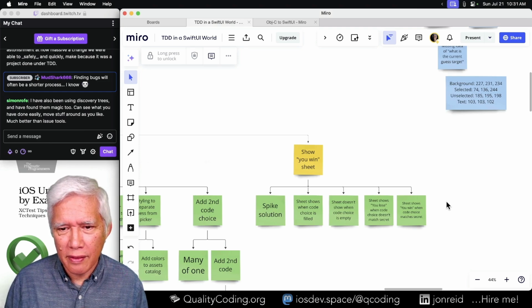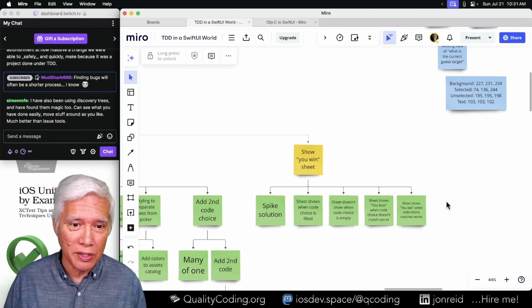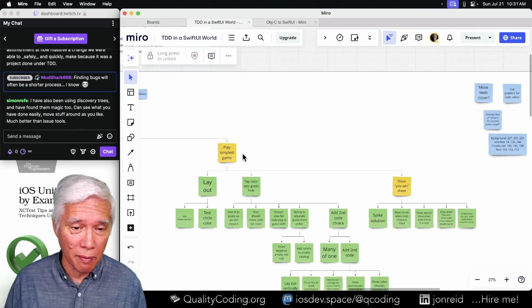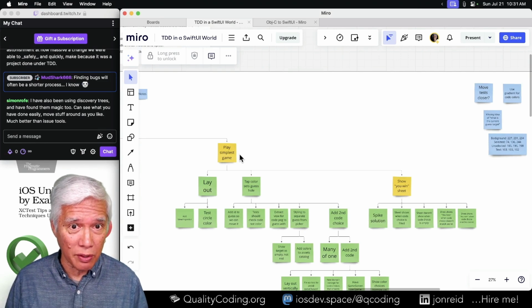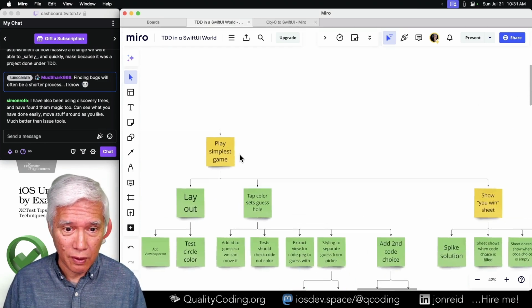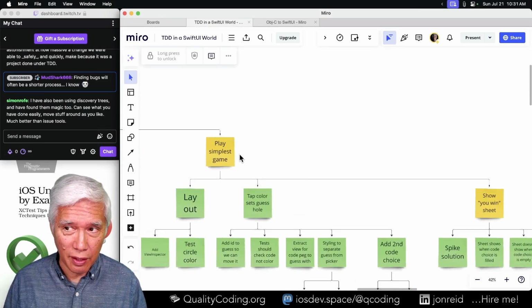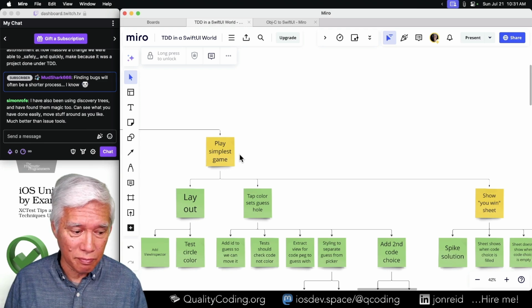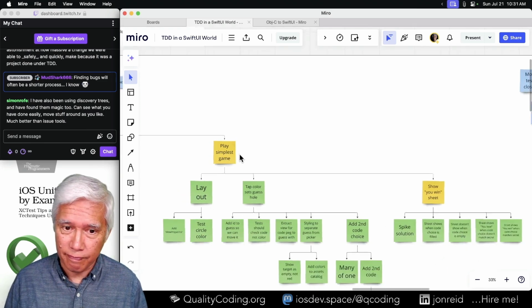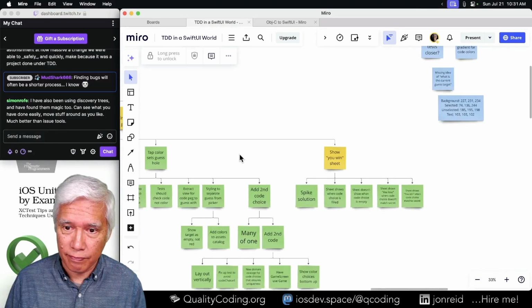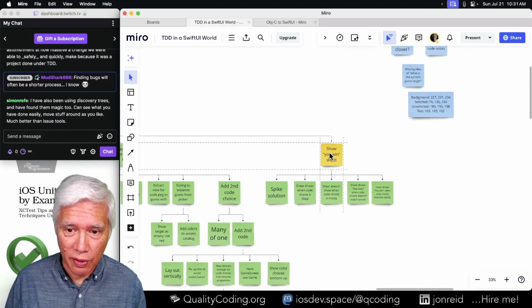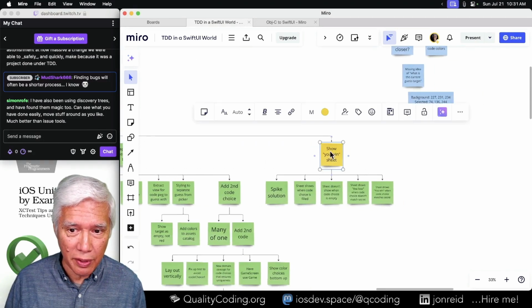I think as I consider, okay, are we done in our goal to play the simplest game? No, because we don't have a secret. We need a way to build a secret. But as far as you win, I think that's good.